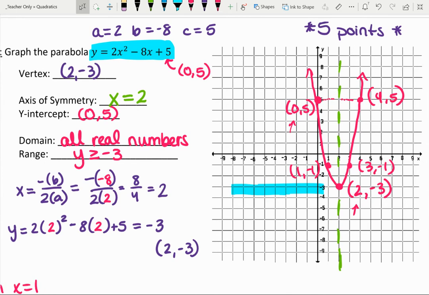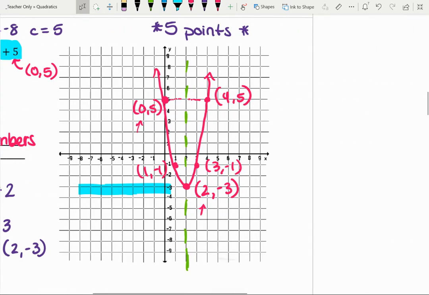So this is a lot of information that I'm throwing at you, but as you start to practice, you'll start to see how these pieces really all work together. Knowing the y-intercept and knowing the vertex to get our graph started, then using the axis of symmetry to find other points, and possibly find other points on our own if that helps us out.